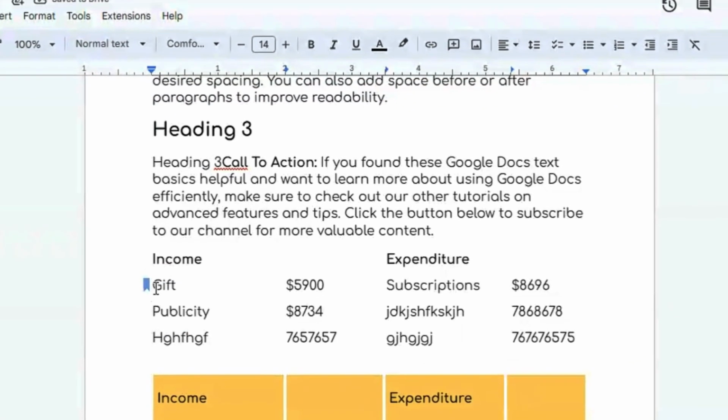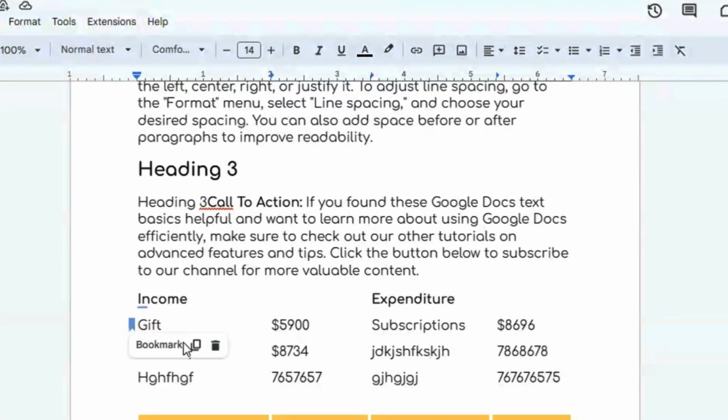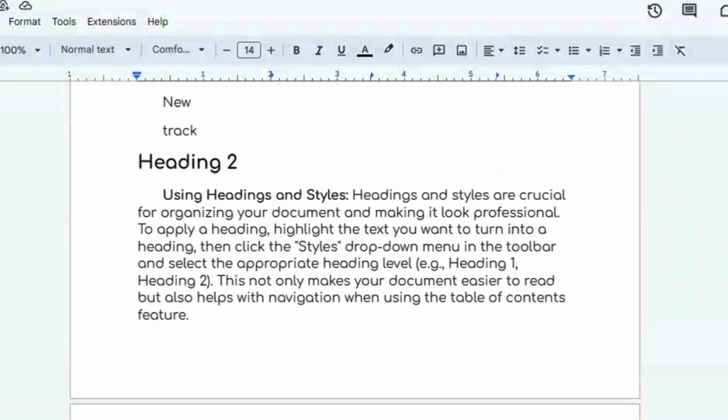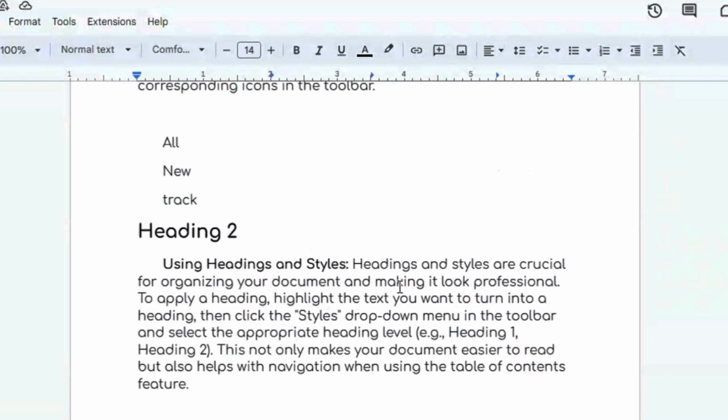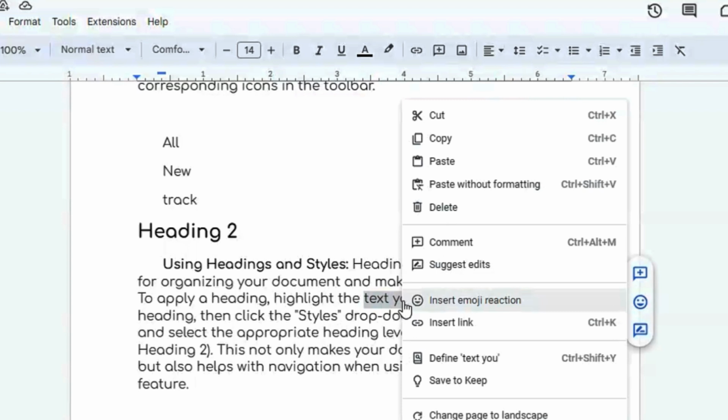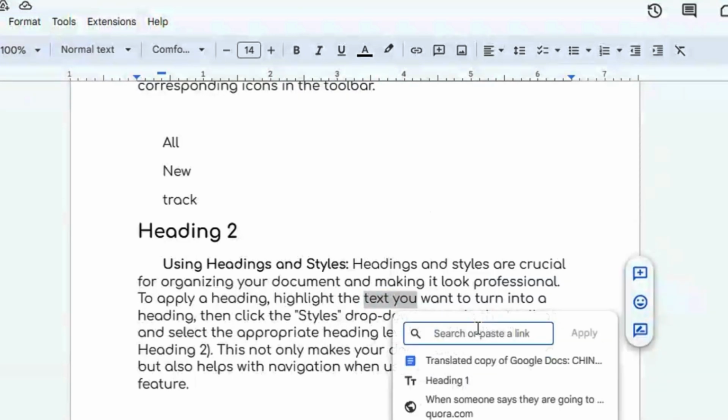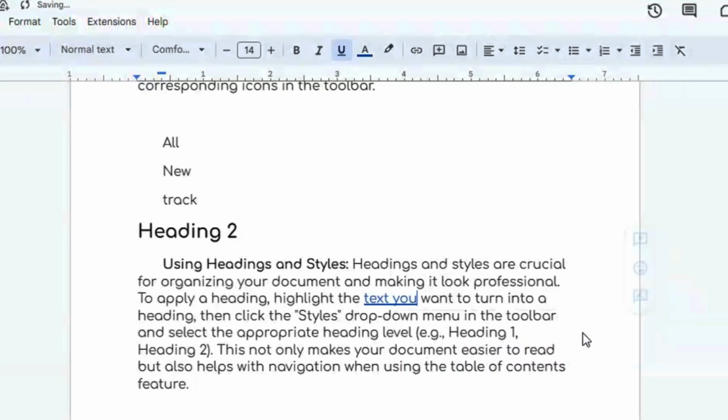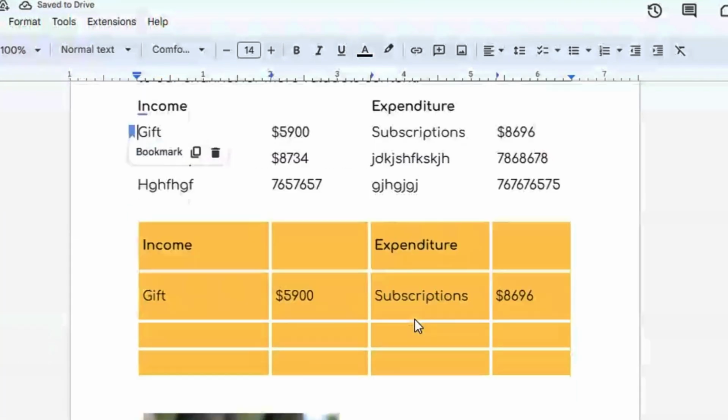Now that we have this bookmark in here, you can just click on it, then you can copy the link to this. And when you copy the link, now you can just go on and select the text that you're going to use as a link to that section. For instance, this one, you can just highlight it, then link, then you can paste the link to that section, and then apply. When you apply this, when I click on this, I'm going to see the bookmark. When I click there, it's going to take me to that exact section.